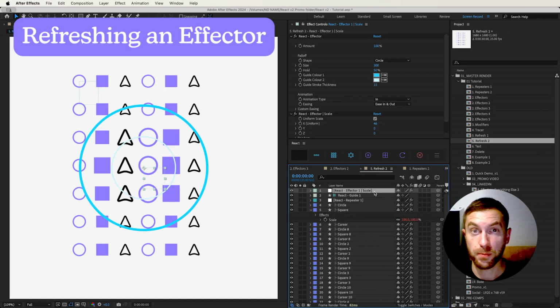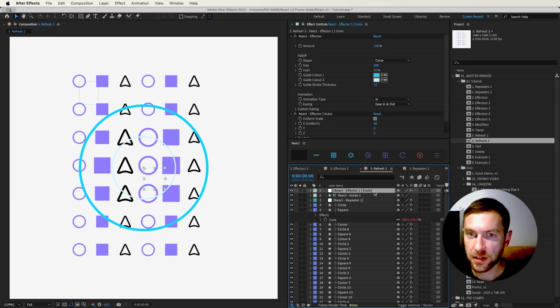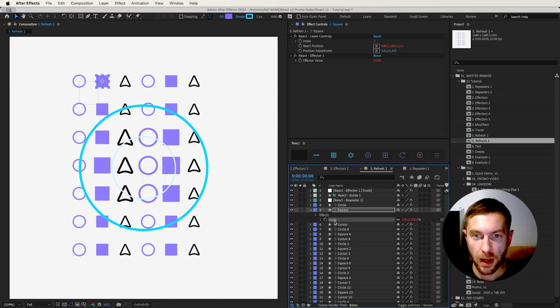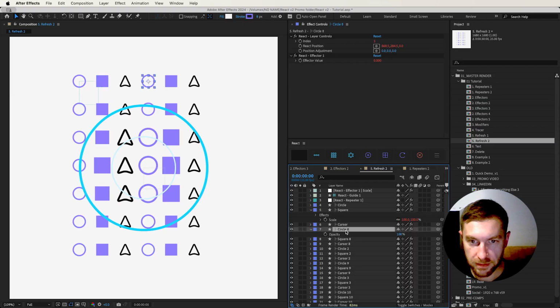The other way to use the refresh button is to update the effectors. So you might have your animation done on your effector layer. It might be looking good, but you decide to add something else to it. You can select the effector and click the refresh button. Let me show you how that works. So at the moment we've got scale on that is being affected, and perhaps we decide that actually we want to add opacity to that. So we can select opacity.